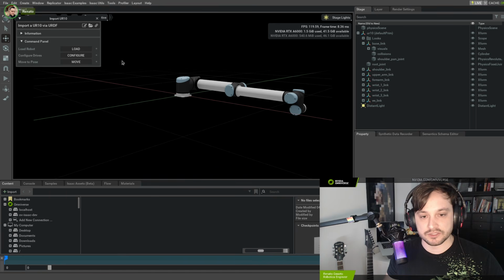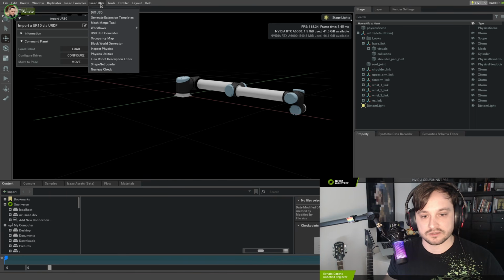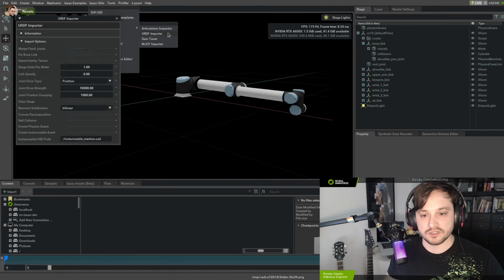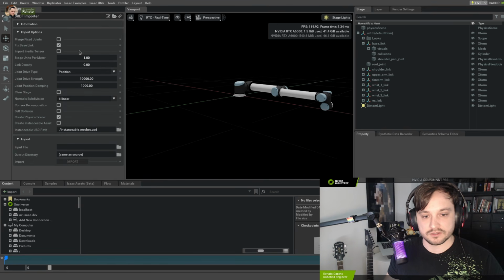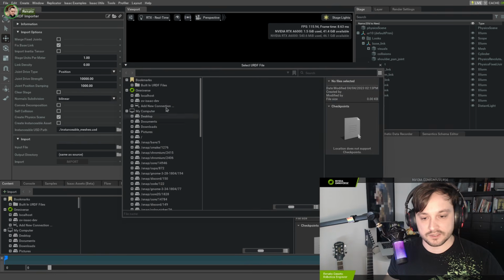And just to show the usual workflow for importing this, we could come on Isaac Utils, Workflows, URDF Importer, and then here input file. Let me copy the directory for that one. Copy path. Just going to paste it here. So this is where the UR10 URDF was. Just import.